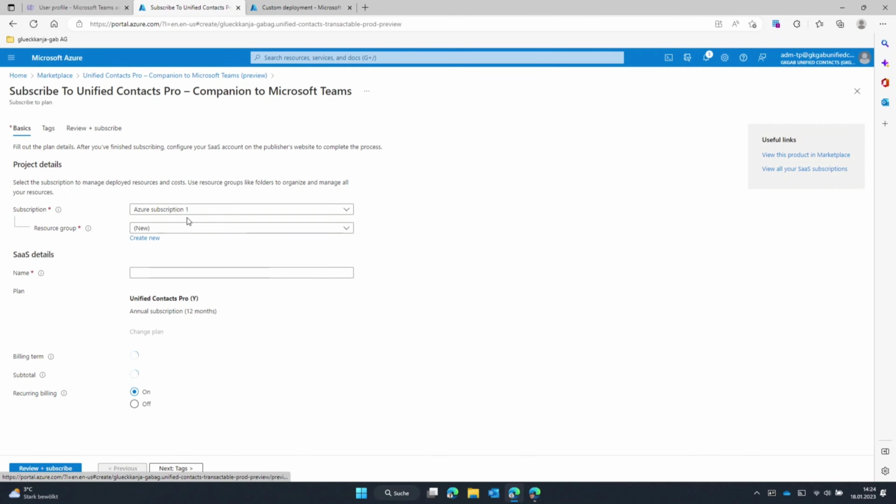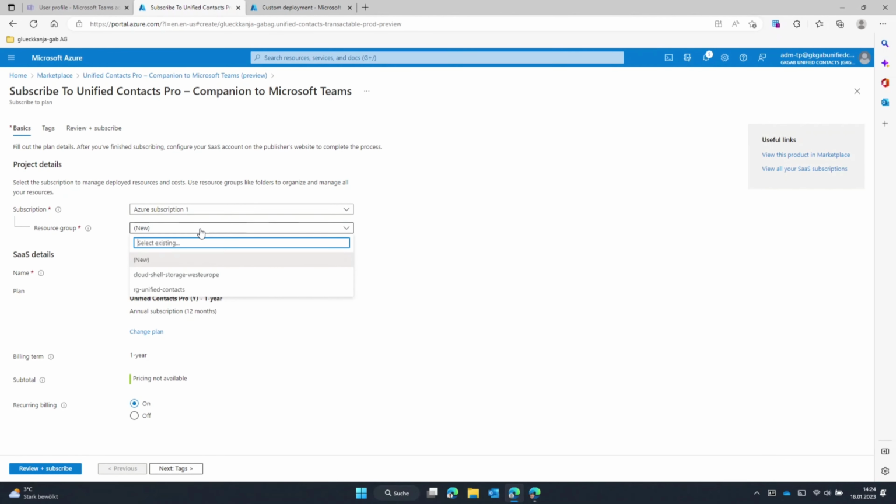Next, we need to select the subscription where the deployment will be done. Then we need a resource group. One option is that you already created a resource group for that, or you can also select to create one. As you have seen, we already created a resource group for Unified Contacts, and we select that one. Then we need a name for the SaaS service itself, Unified Contacts.